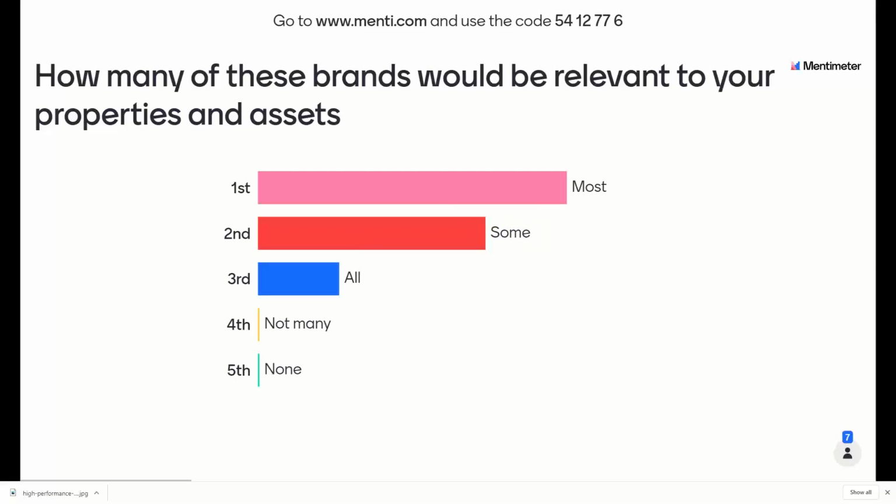Five so far, so that's good. Now the race is on. And once you get using this little app, it can be really useful. We're kind of beginners at it, but hopefully by the end of the presentation we'll get a sense for it, because it's a really good way for us to understand what you're thinking and what's relevant to you. Yeah, definitely. So it's good that at least our portfolio is hitting most of the sweet spots for your assets, which is really good to hear.